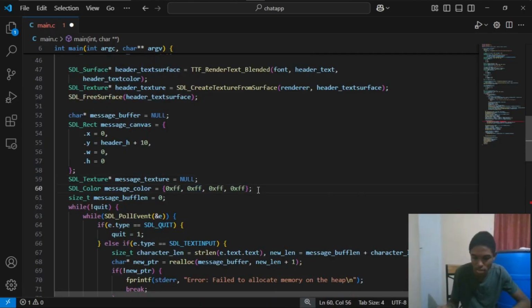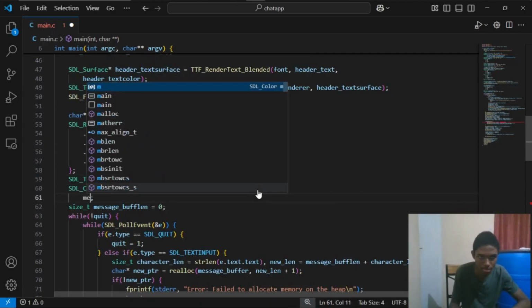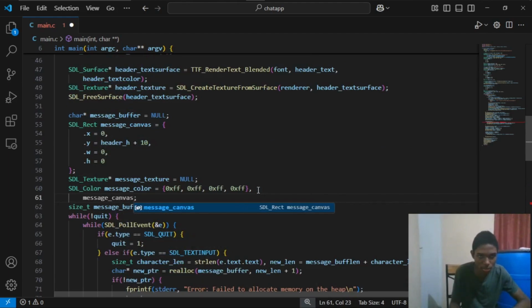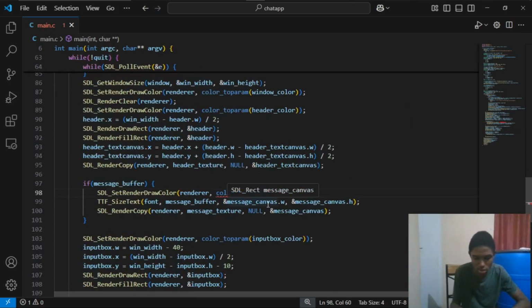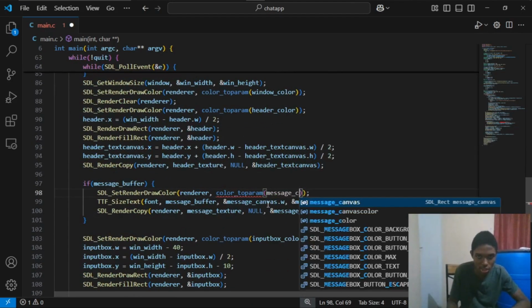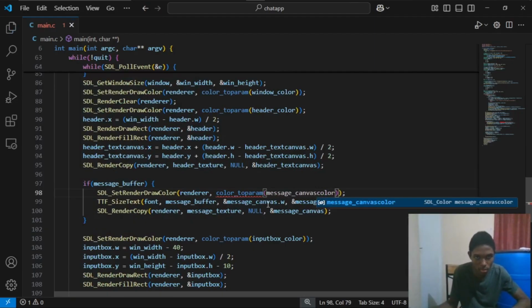Let's create another color. Let's call it message canvas color, and let's make it be black. So we'll just pass our message canvas color in here.